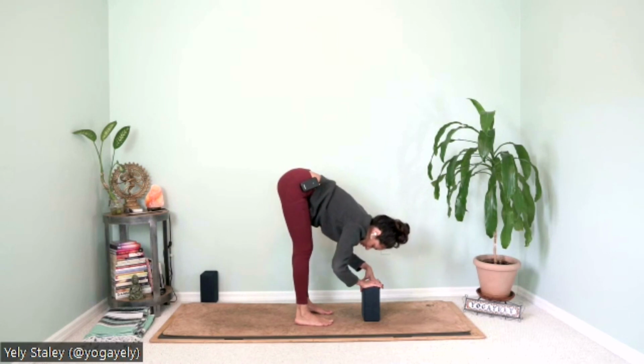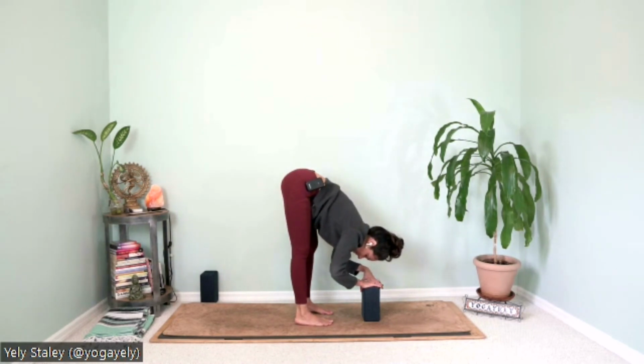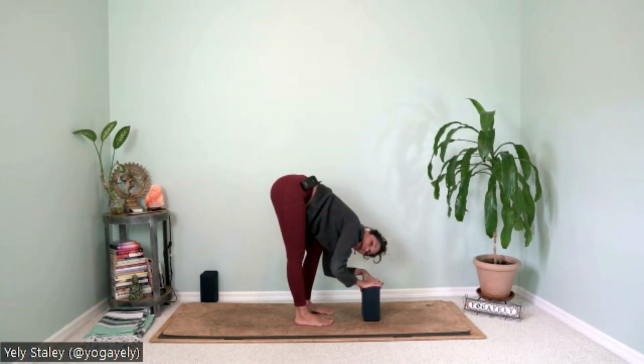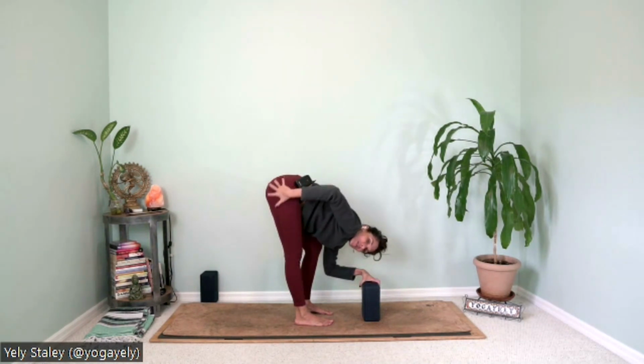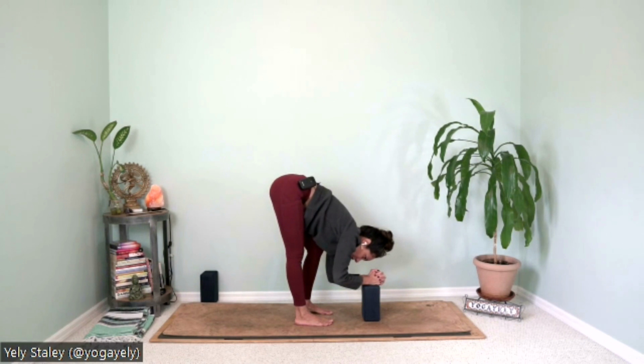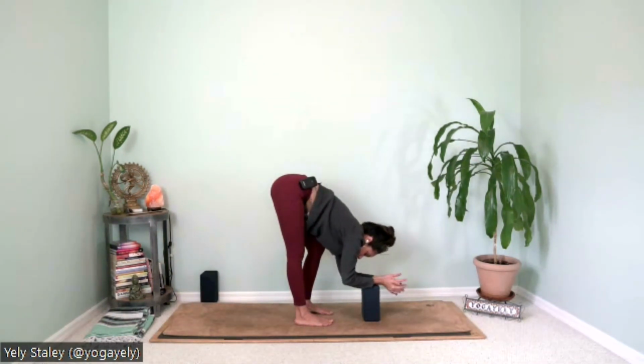And as you extend on forward fold, bend the left knee and kick your body weight into that right hip. So we're stretching the outside of the right hip, bending the left knee. And then let it feel good. And you can rest the forearms on the block if that's how deep down you go, or just continue using the block to support you. One more breath in here.